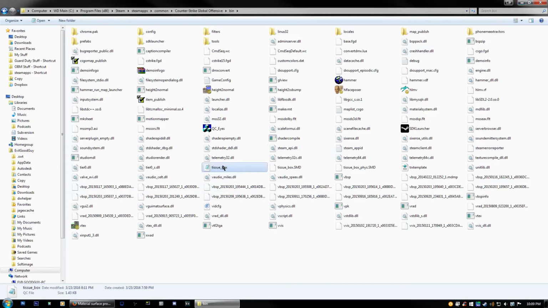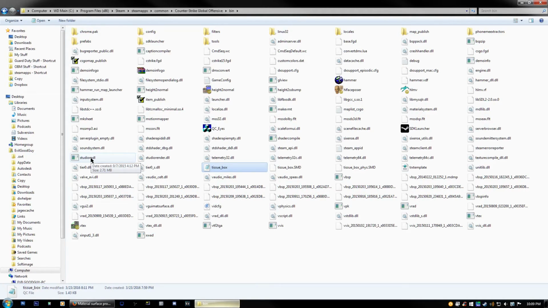All right, so now that I already have my QC in here, you need your QC file in here as well as your .smds. They need to be all in the same spot, you guys. So all you need to do is drag your QC file onto Studiomdl. And as you see, it gave an error there. I did this on purpose to show you guys this problem since I think a lot of people don't know how to resolve it.